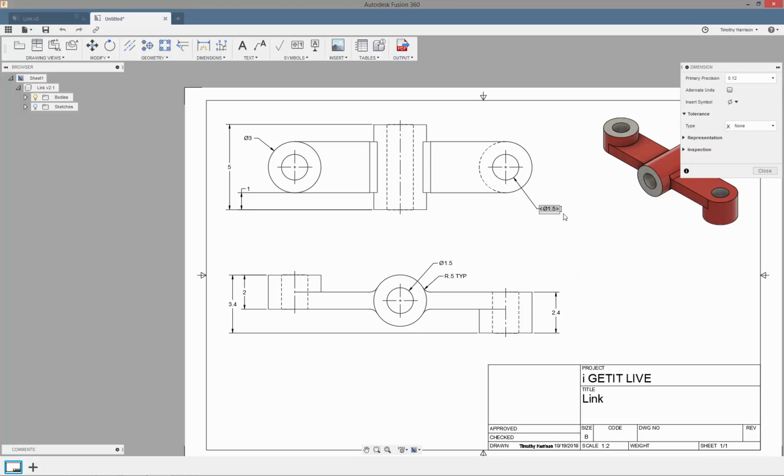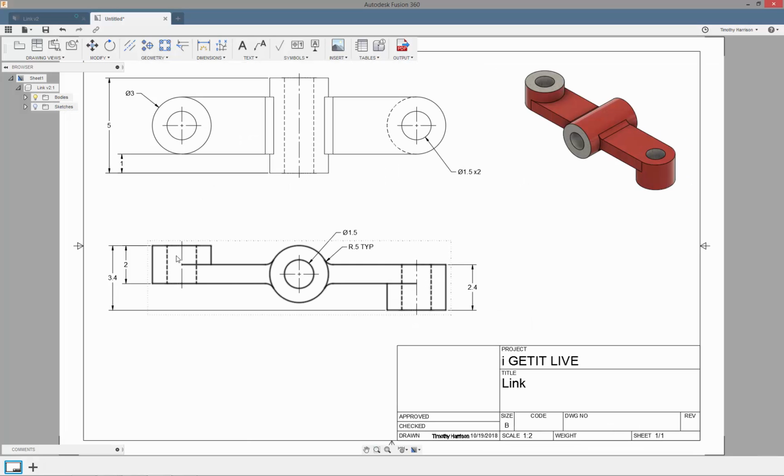We'll add some additional information for here. And if we need to reposition a dimension, we'll select on it, select the center point of the actual dimension value, and then we can reposition that value anywhere else on that particular drawing.